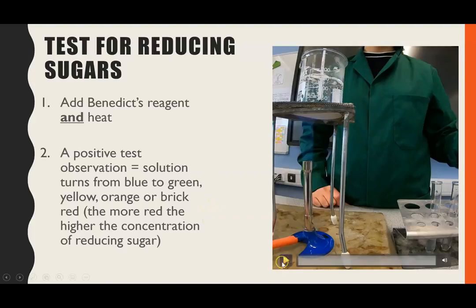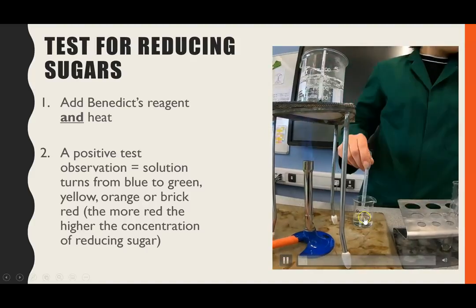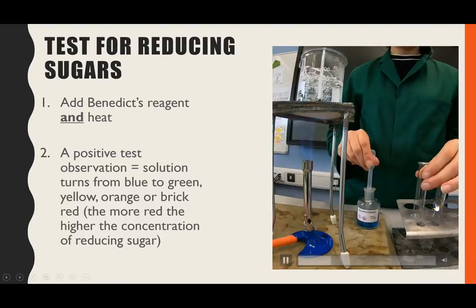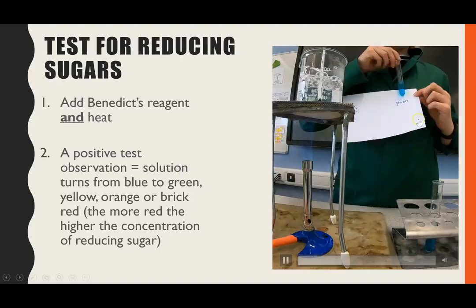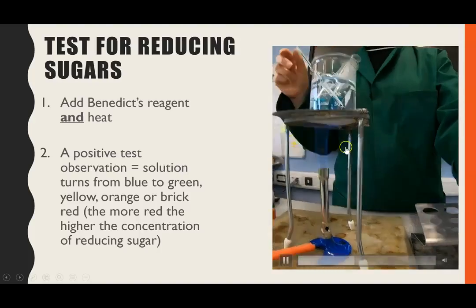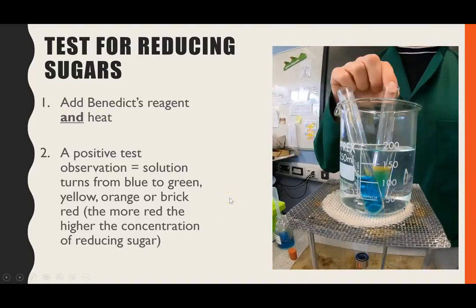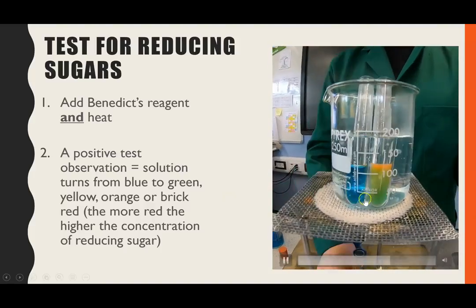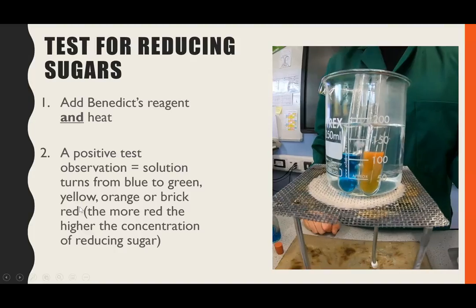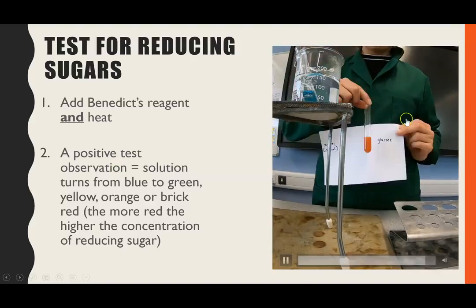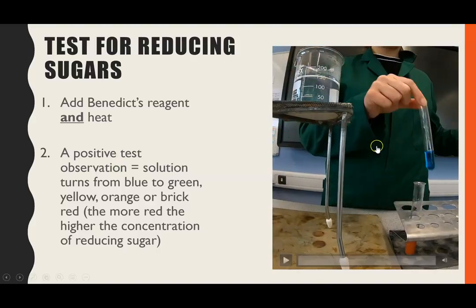Test for reducing sugar. So this is the one you would have learnt at GCSE. So in this example, I'm going to be testing glucose, which is a reducing sugar, but also show you the result with just distilled water, so you can see what a negative result looks like. So I've added Benedict's, which is the bright blue reagent, to both samples, and you have to heat for this reaction to work. So the glucose test tube, you can see, is starting to change colour. Water remains blue. And that's what our results would be. So for a positive result, you go from blue to orange, for example, glucose. Negative result, it remains blue, and I used water as an example.